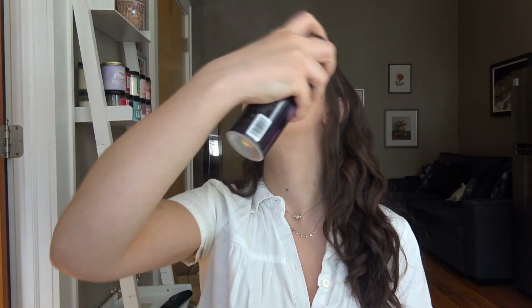And so before we get onto the eyes, I'm actually gonna go ahead and set my face as is, so I can just set all the face product and allow that to start to meld into one another. And of course, I'm taking the Morphe Continuous Setting Spray and applying it. I found that I really do like applying two rounds of setting spray, once after all the face product is applied and then a second time after all the makeup is applied. I just think it helps your face makeup just set together and look more natural at the end of the day. So that's just a little trick for you.